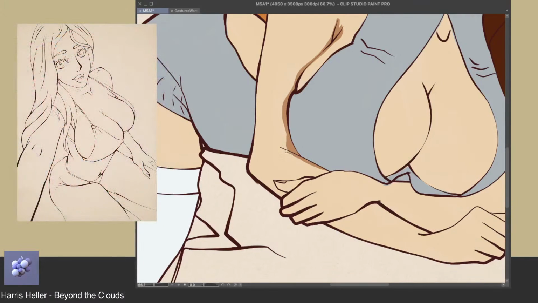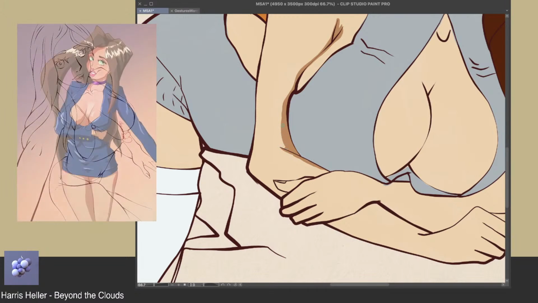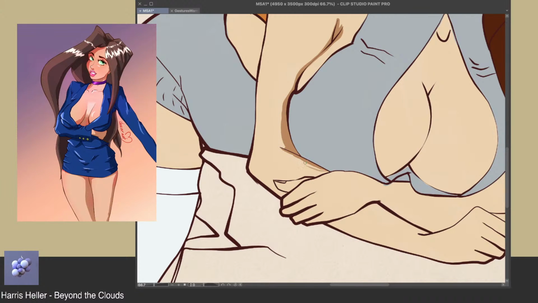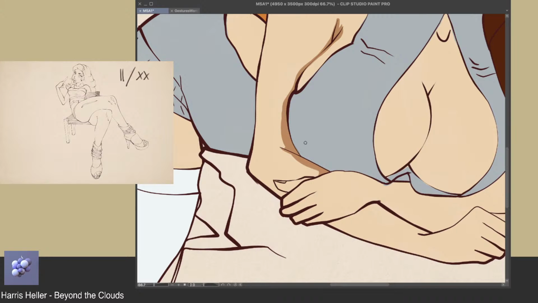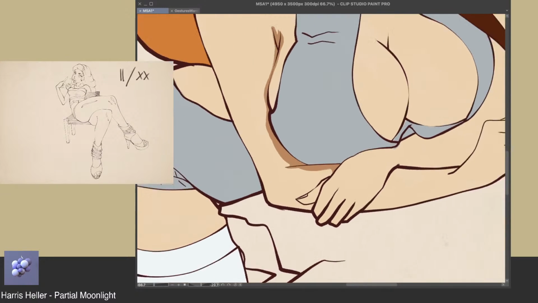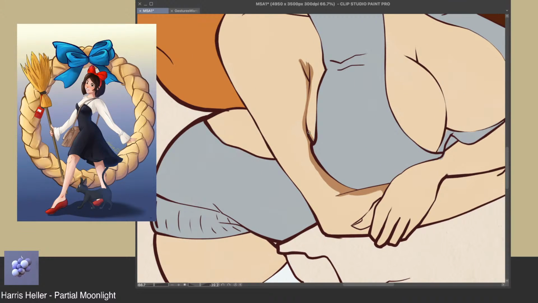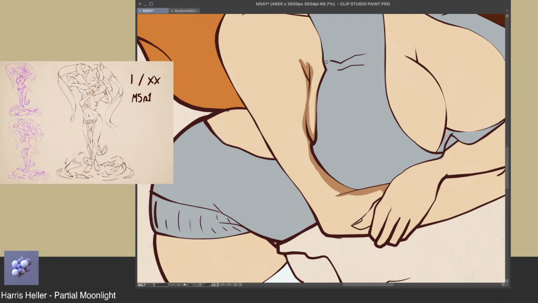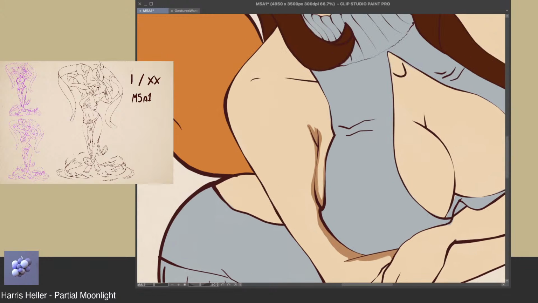So I want to, by doing that shadow here, kind of emphasize breasts just a little bit more, so they don't seem that flat. And here should be the shadow kind of going around just a little bit here.